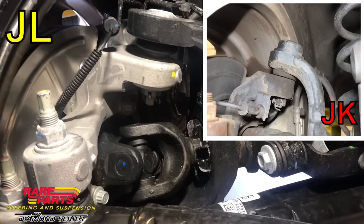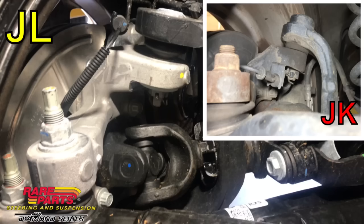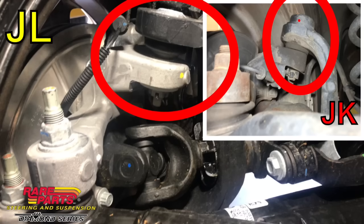Next let's take a look at the steering and suspension components on the new JL body to see if Jeep made any new changes. First off, I see that the steering knuckle is made of aluminum instead of steel like the old JK body. It also looks like the upper ball joint mount, which is part of the axle housing, is thinner. So definitely so far they're focused on weight reduction.